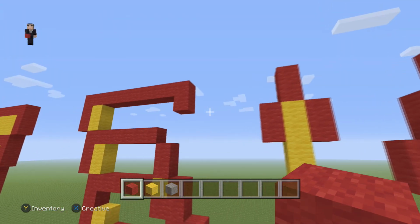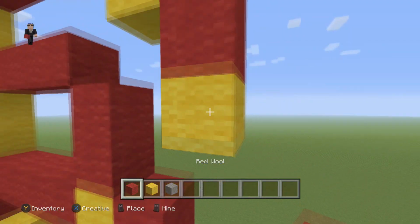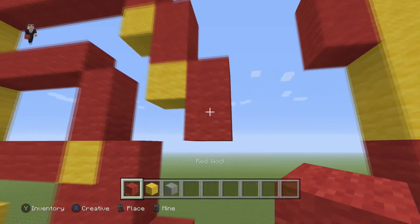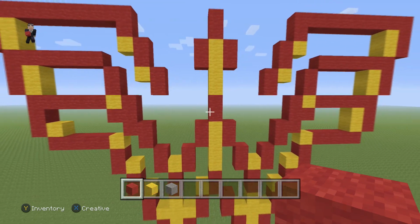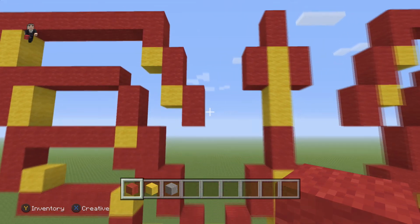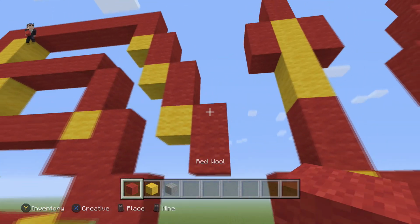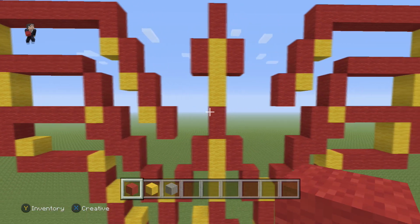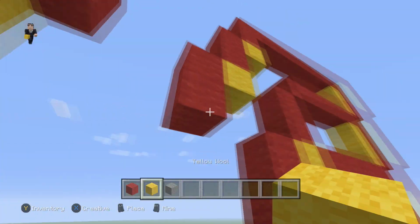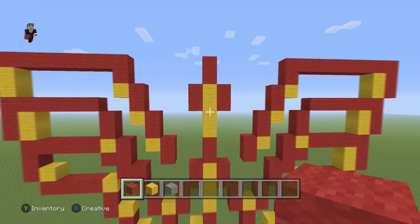So now let's go do it on this side. We're going to place a yellow with 2 red wools going down, and then a yellow with another 2 red wools going down. And then on this left side, we're going to add a yellow with 2 red wools going down. Same thing over here. We're going to add a yellow with 2 red wools going down. So we're almost done.